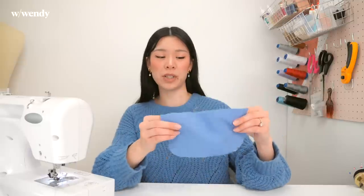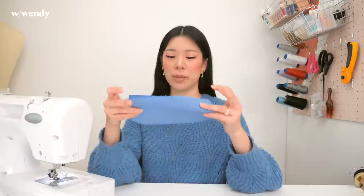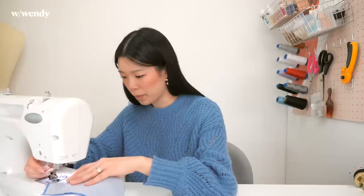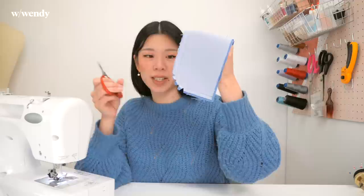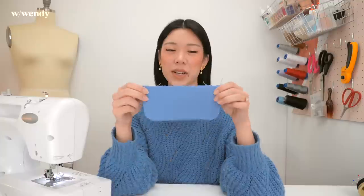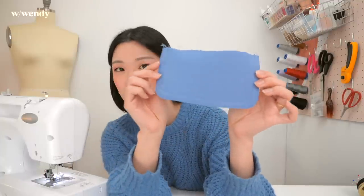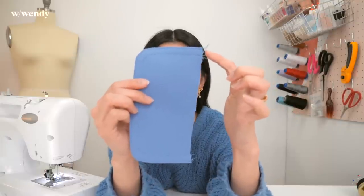With the top flaps, we're going to do something different, which is sewing it right sides together, as in blue touching blue, just along the sides, curve, bottom, curve, side. It's good to give these corners a little bit of a snip. Then we can flip it right side out, and then you'll just push these rounded corners out as much as you can. Here's how the top flap looks after it's been pressed, and here is how it is after I've added some top stitching. I did this line first, and then I did this one nice and close to the edge.